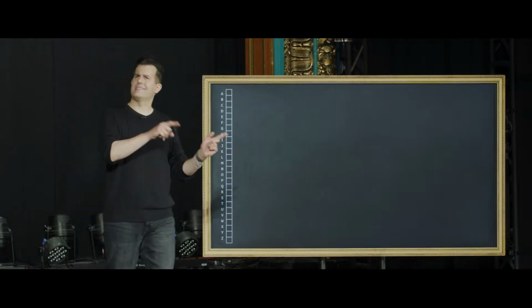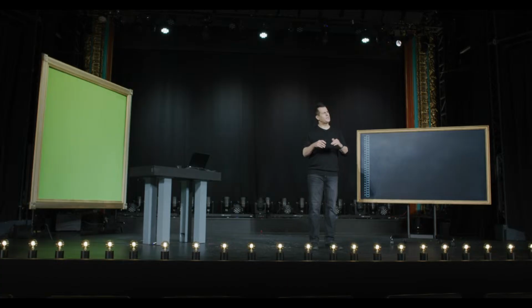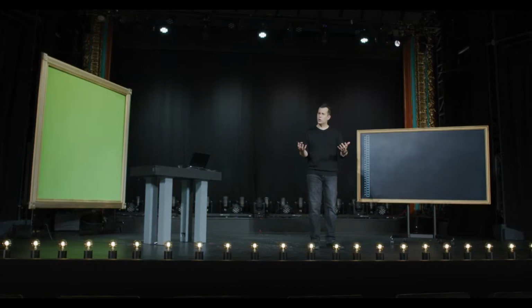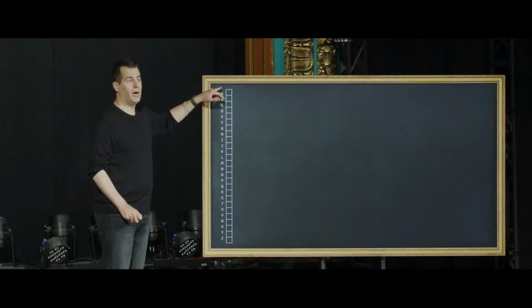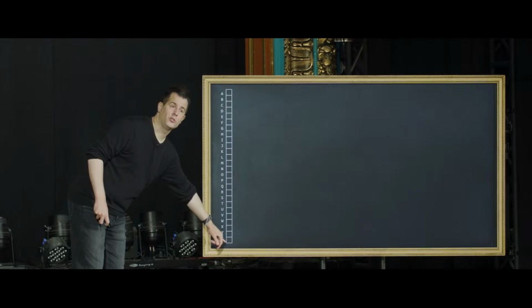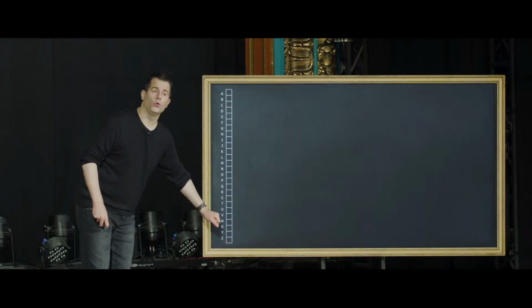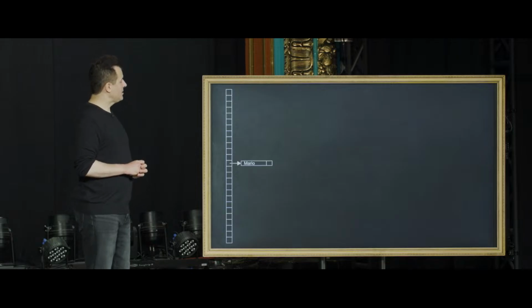So in this case, A is not in fact 65, B is not in fact 66, because I'm not using ASCII or more generally Unicode here. I'm really just treating the first box, the 0 box, as a placeholder for A, and the 26th box, location 25, as a placeholder for the Z names.